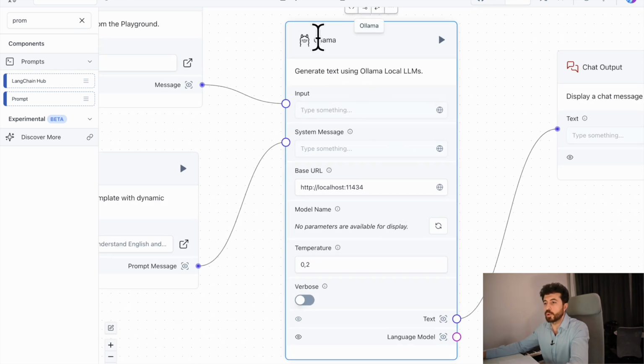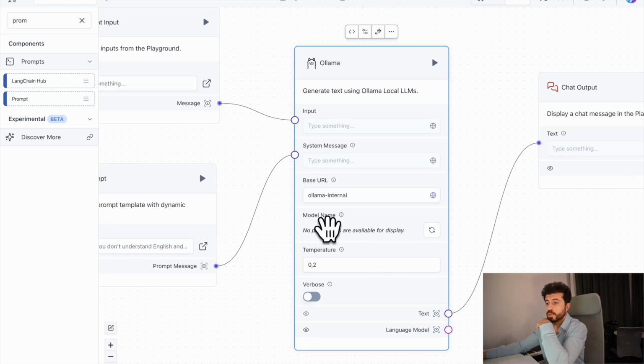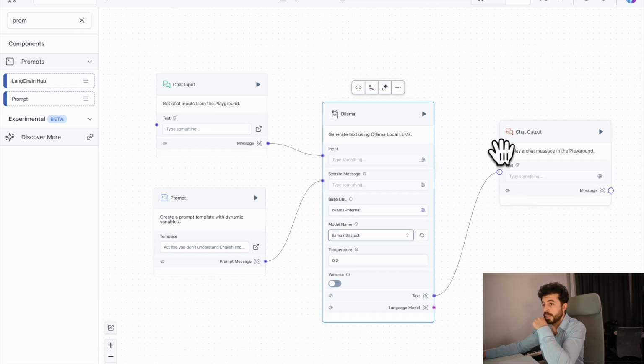We need to connect this Ollama to a model, and I have a global variable defined, Ollama internal, because it is the server where I'm running Ollama. Oh wait, I need to refresh so that it fetches all the installed models on Ollama. And here I have installed DeepSeek and Llama 3.2. Let's use this one and let's run this agent.